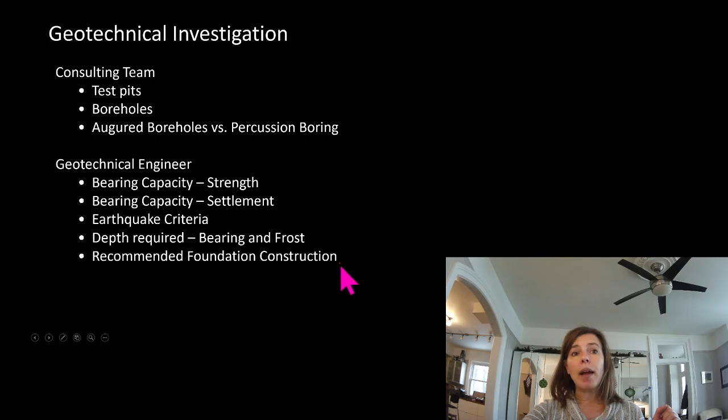And then they often give recommendations for foundation construction. Most of the time in southern Ontario, those are spread footings. Whether it's a pad footing below a column or a strip footing below a wall, that is most often the common type. In Edmonton, for example, caissons are the common type of foundation construction. We might see caissons where we have bad soil. In Edmonton, they do it to go down for frost, for example. And I'm going to talk about those things more when we look at pictures of different types of soil.